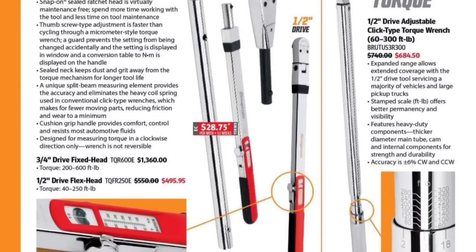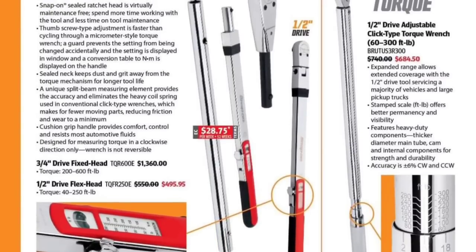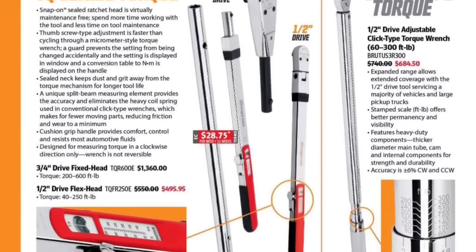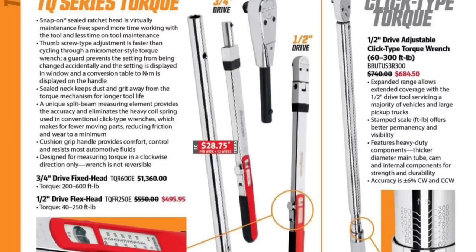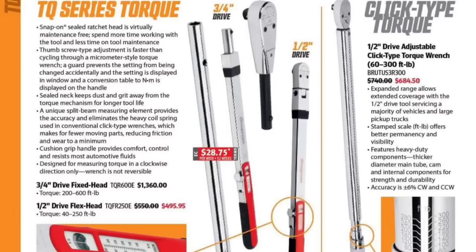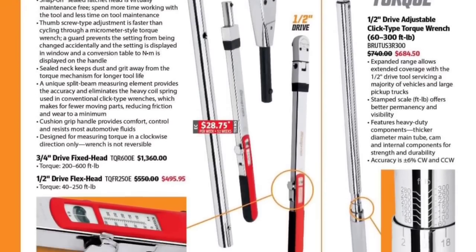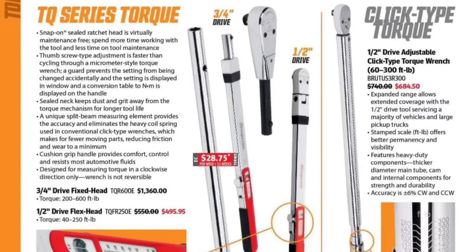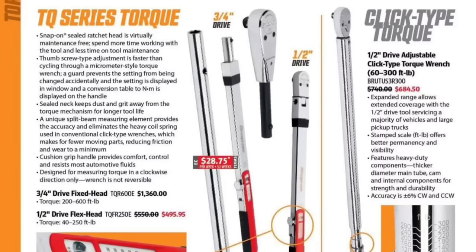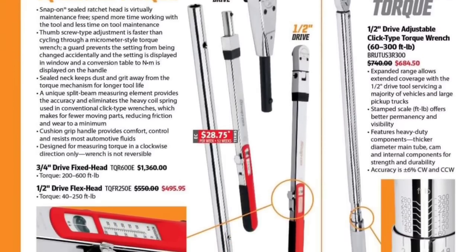TQ Series torque wrench. Now, this is something that I will definitely put up against others. So, you know, Snap-on owns CDI. So these are CDI's torque wrenches. $1,360. And then the half-inch drive fixed head for $495. So we have the fixed head click torque. It's kind of pricey. But you can go and get a Precision Instruments torque wrench like this 3/4 one, with the breaker bar attachment in it, for like $500, I think. I got a smoke deal on mine. I paid $375 or something.